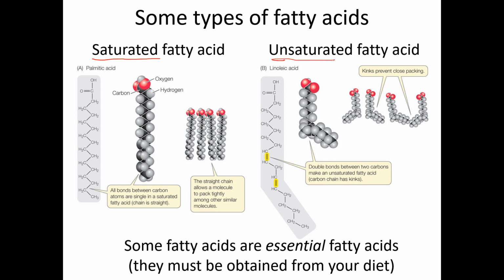We won't get into the chemistry details as to why, but it's important to know that saturated are straight and unsaturated are kinked. And the relevance of this is if they're straight, they can pack very closely together, like stacking flat sheets of paper, one on top of another. Versus if you crumple that paper up and try to stack it on top of itself, with all those kinks and bends in it, it can't pack as tightly together. And that's going to relate then to properties at a higher level.